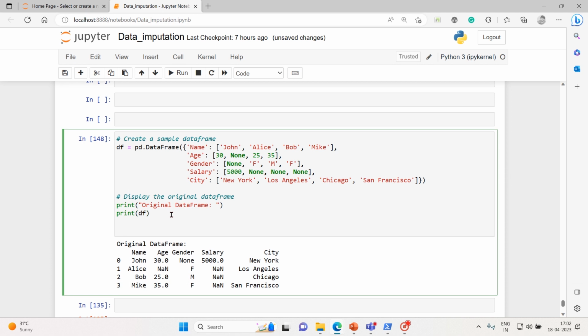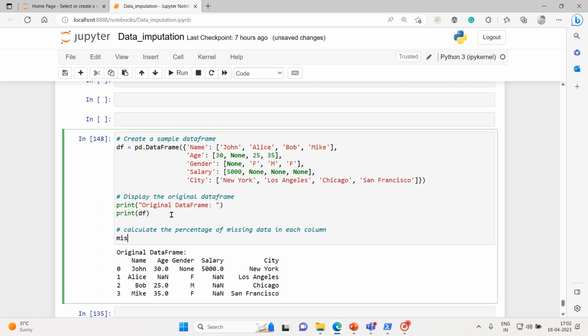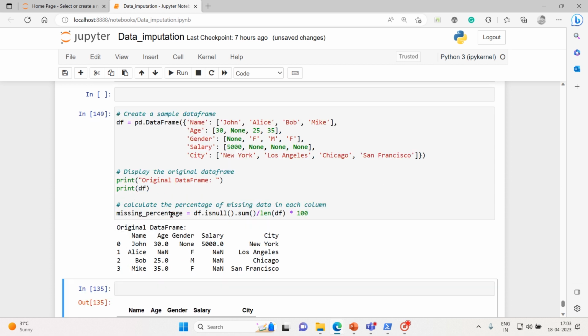Okay, let's move ahead. Now let's calculate the percentage of missing data in each column. So missing percentage is equal to df dot isnull, and again I'm going to go for sum, divide everything by the total length of df, and then multiply by 100.